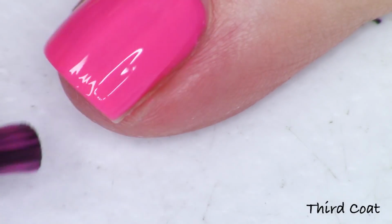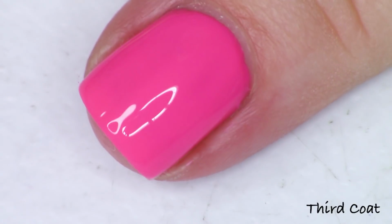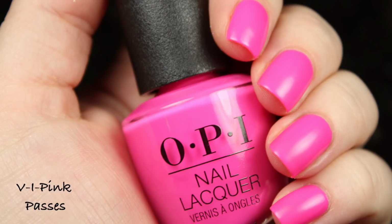If you like an eye searing neon, these aren't really eye searing neons unless you wear them over a white base. I think for me, because I've seen so many indie neons this year that have just been amazing, these ones didn't blow my mind. That being said, I much preferred them to their previous formula. So I'm just kind of lukewarm about them. They definitely all performed great and there were no issues with any of them. And if you are an OPI collector, I think you will really like these, being able to use a neon product from them and not needing that base.